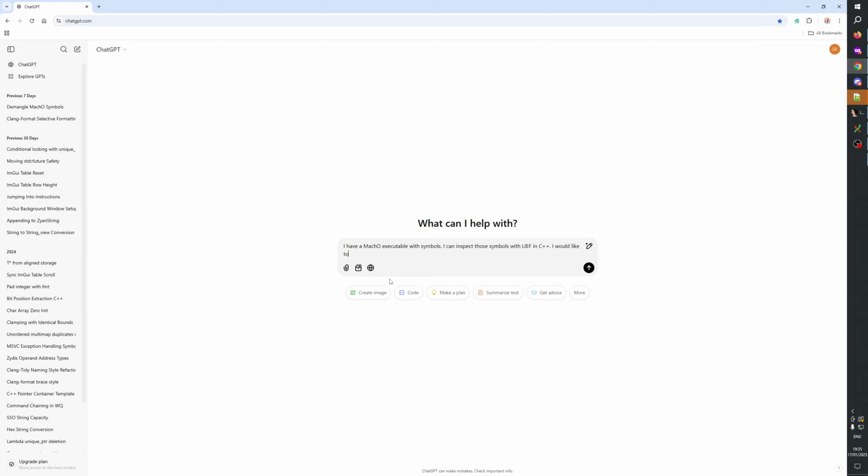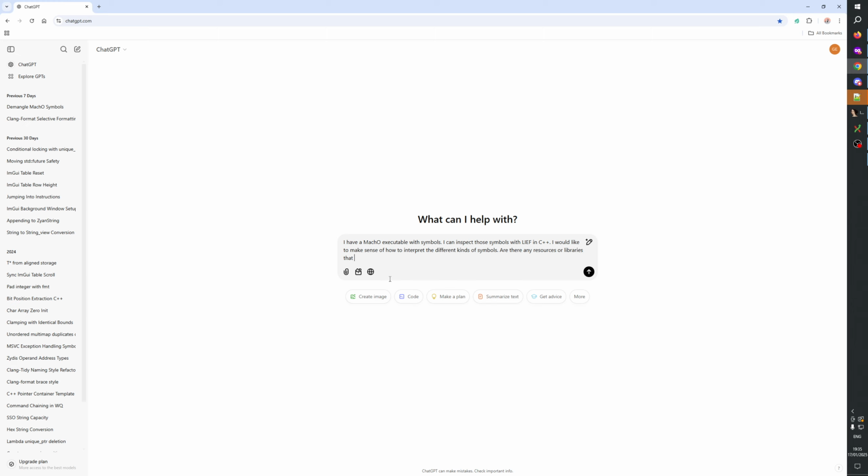I would like to make sense of how to interpret the different kinds of symbols. Are there any resources or libraries that can assist with that?